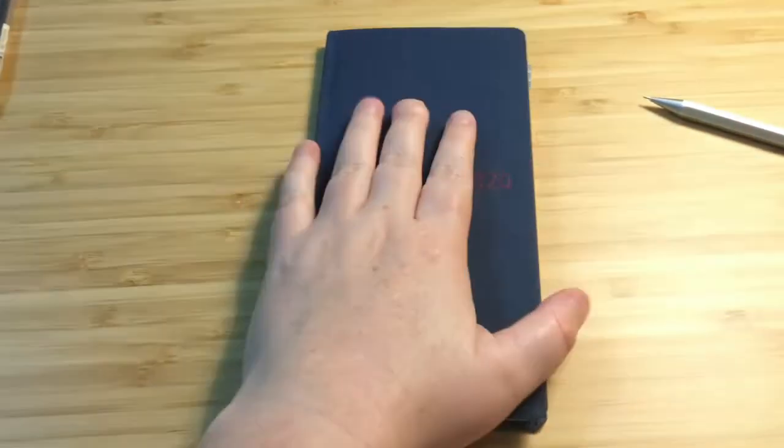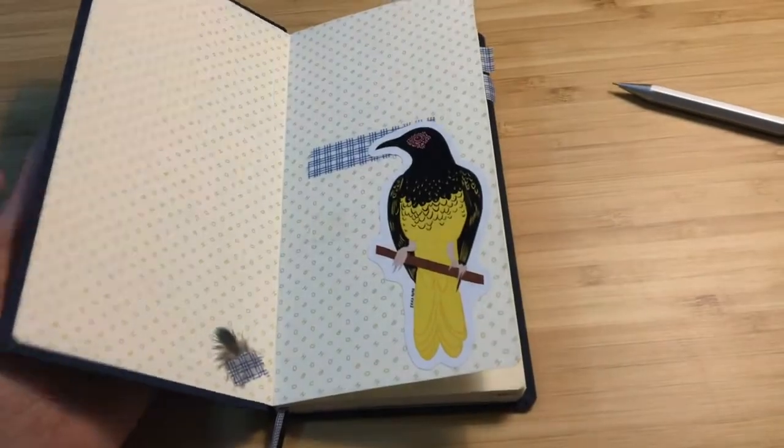I don't use a cover or anything. I don't like the plasticky feel. I much prefer the feel of the bookbinding fabric. And yeah, so that's my weeks. Still pretty skinny.